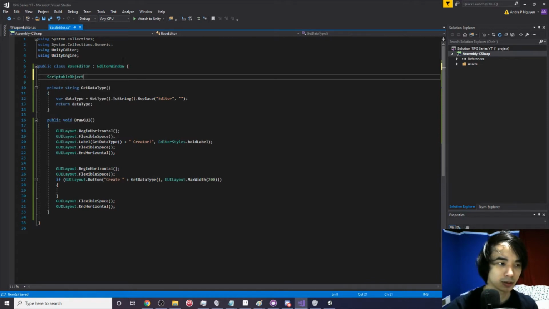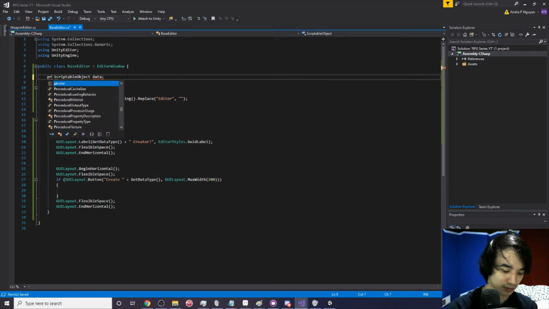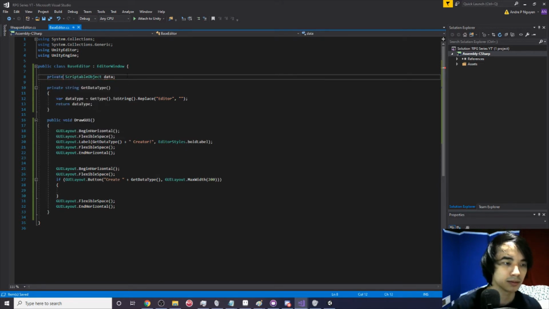So let's call it ScriptableObject, and we'll call this data. And we can make it private, since we're only using it in this script. Let's call it something like asset data, just so that it's a little more clear. And so we're just taking the asset data, and we're going to take that information and display it on the screen.